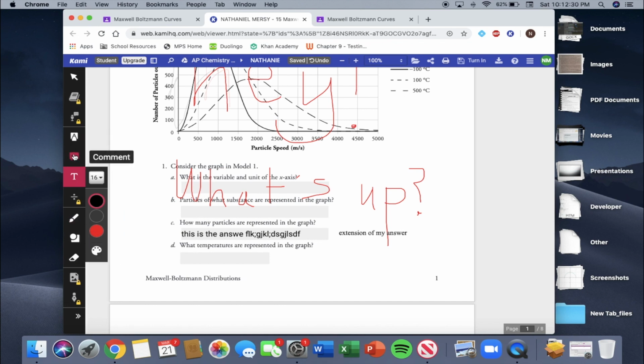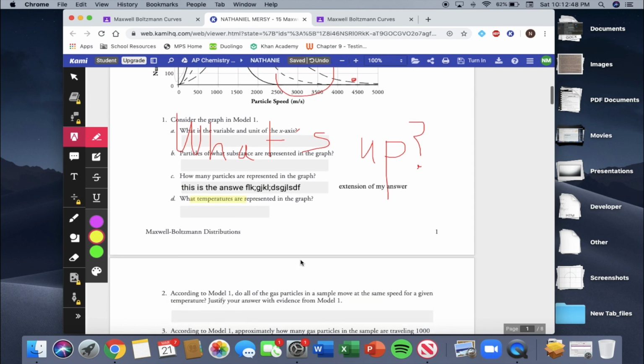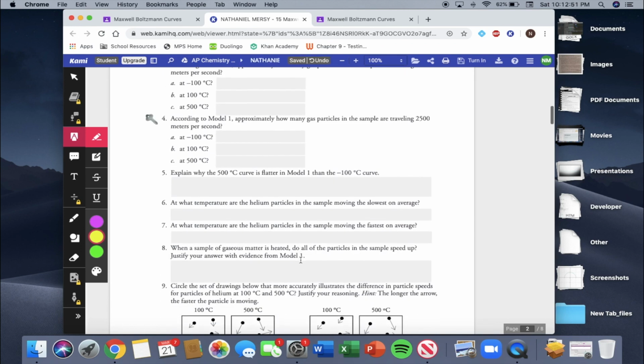So comments are especially cool if you're having to read something and you see something that you want to highlight perhaps. And so highlight and annotate. So you can put a comment on there. You can also, with the markup tool, highlight. So I can say, that seems important, we'll highlight that. Whatever you want to do.